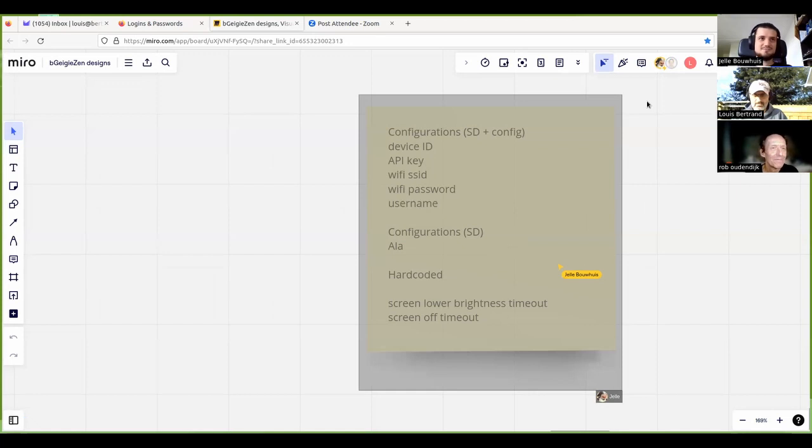I don't know, like the definitions of these words basically. Because I also had the alarm and alert in the bGeigieZen cast. If it would be above some threshold, it would send more often to the API. And that would be called alert because it was more alert, sending more frequently.